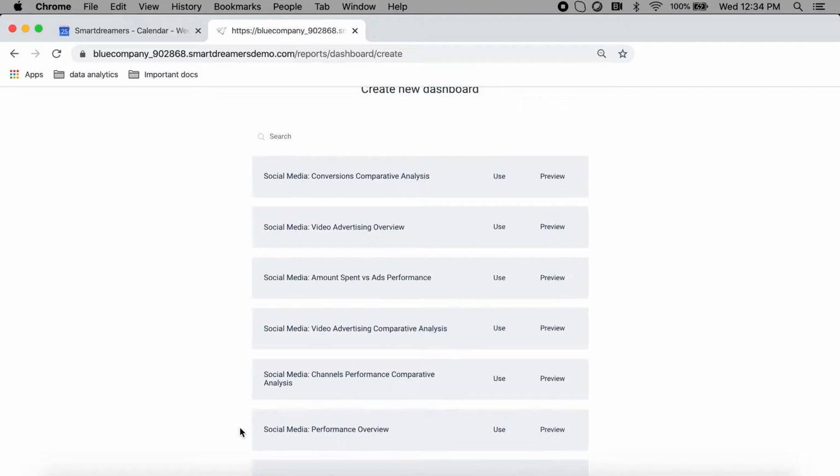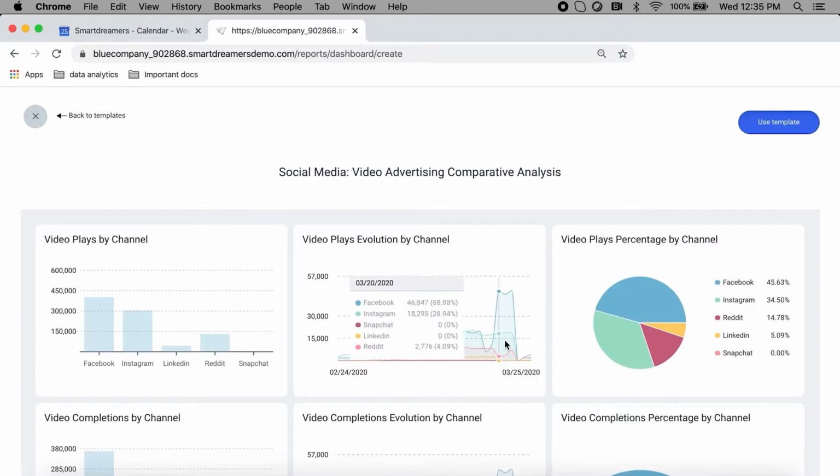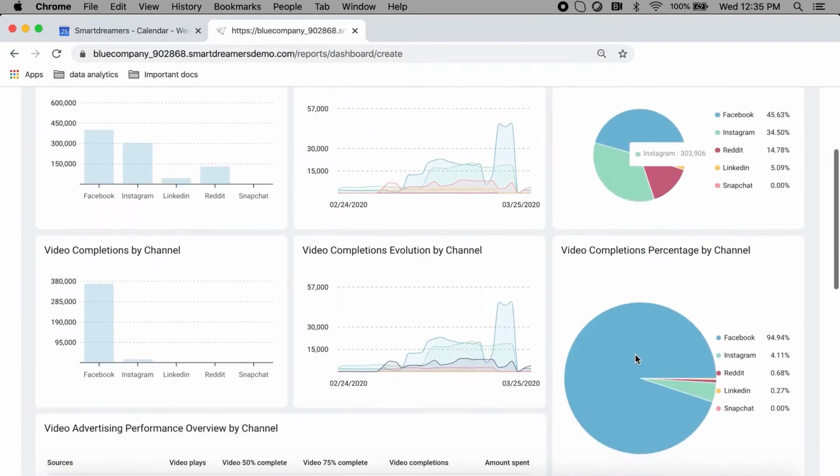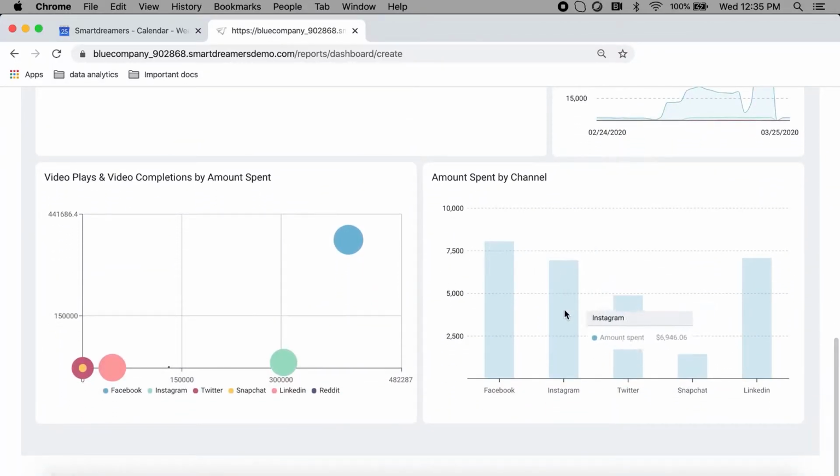After you've decided on a template, you can either choose to preview the dashboard or start using it immediately. In preview mode, you can visualize all the charts contained in your chosen template and decide whether this represents your best option for showcasing the results of your recruiting efforts. Keep in mind that the data displayed will only cover the past 30 days, so don't worry if some of the charts appear to be blank.